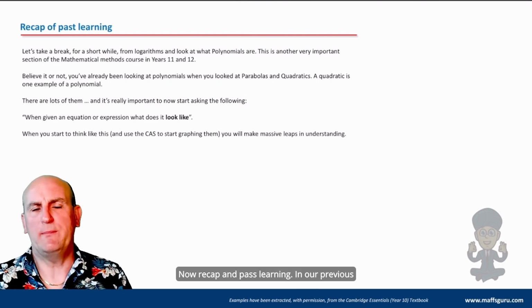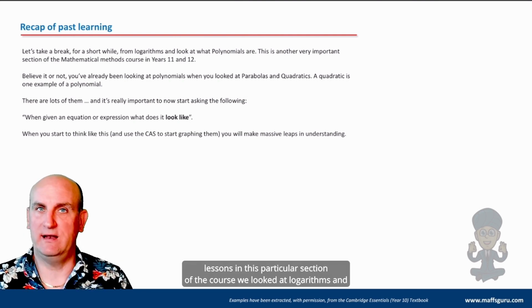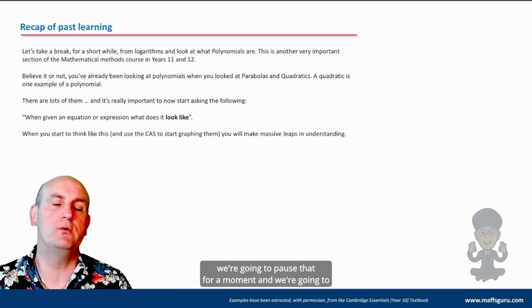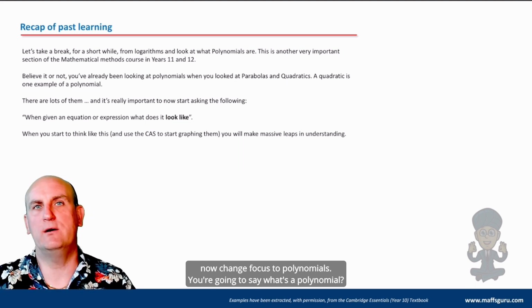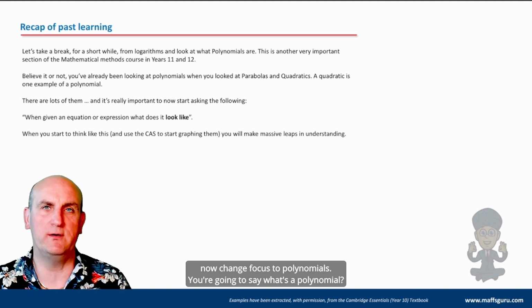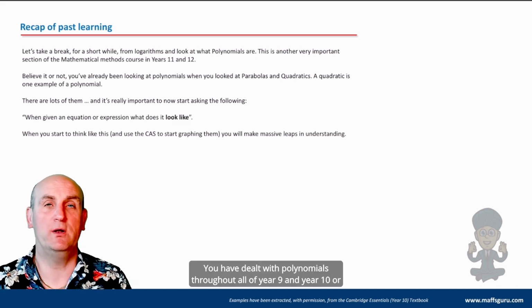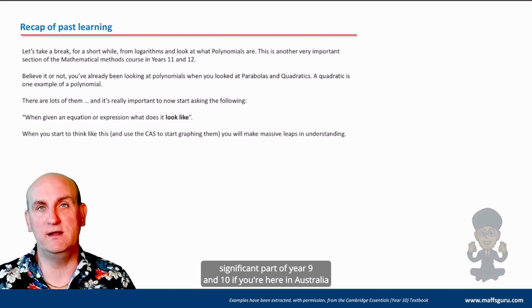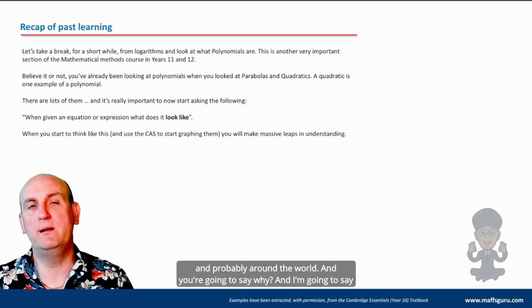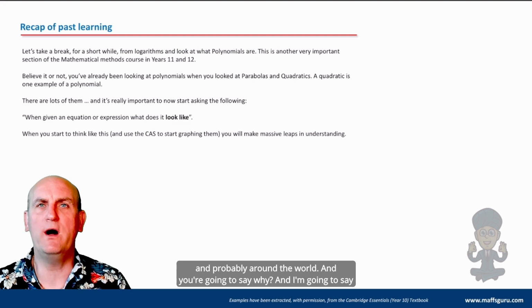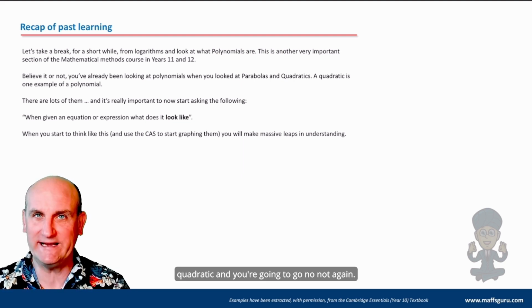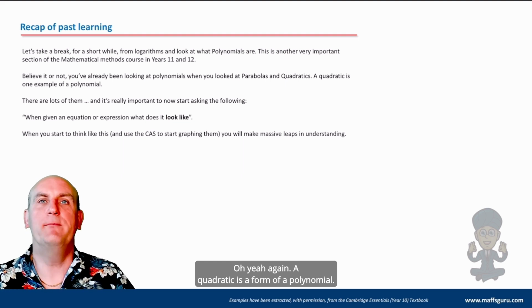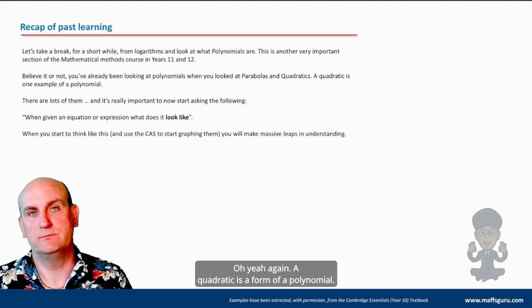Now, recap of past learning. In our previous lessons in this section of the course, we looked at logarithms, and we're going to pause that for a moment and change focus to polynomials. You're going to say, what's a polynomial? You have dealt with polynomials throughout year 9 and year 10, and probably around the world. Why? Quadratics. A quadratic is a form of a polynomial.